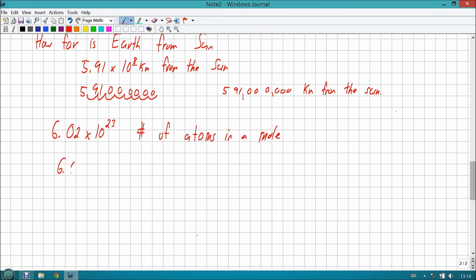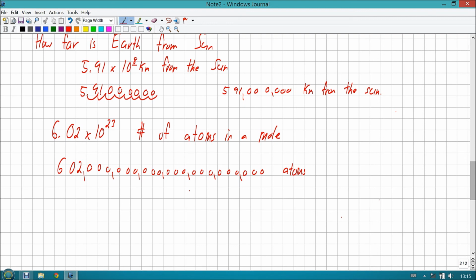So how many atoms is that? Well, let's write it out. 6.02, and then we have to go over 23 spaces. 1, 2, 3, 4, 5, 6, 7, 8, 9, 10, 11, 12, 13, 14, 15, 16, 17, 18, 19, 20, 21, 22, 23. There we go. I hate to tell you this, guys, but this is a rather large number. I don't even know the name for a number that's this big. If we start putting commas every 3 spaces, there's thousands, millions, billions, trillions, quadrillions, and I don't know what comes after quadrillions, so your guess is as good as mine.